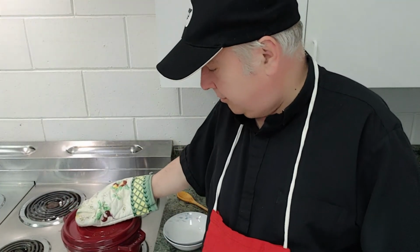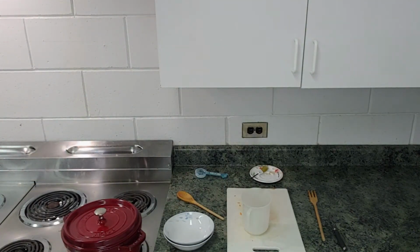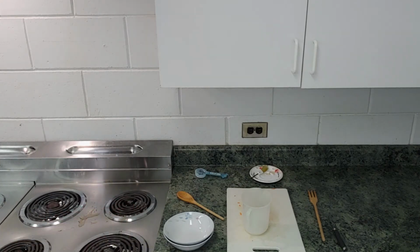I'll just get the pot holders on. I don't want to burn my hands. The lid goes back on. And over here to open the oven. And there you go. Back in the oven. It's going to be another hour and 15 minutes. And then we'll get a chance to taste it and see if it's as good as it's looking.